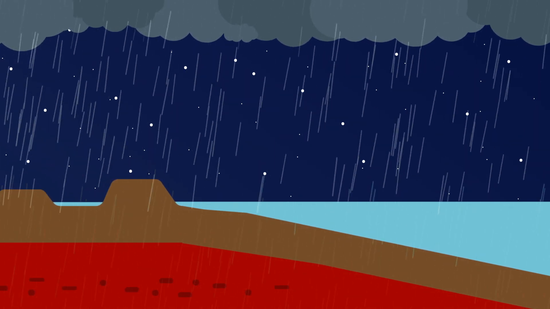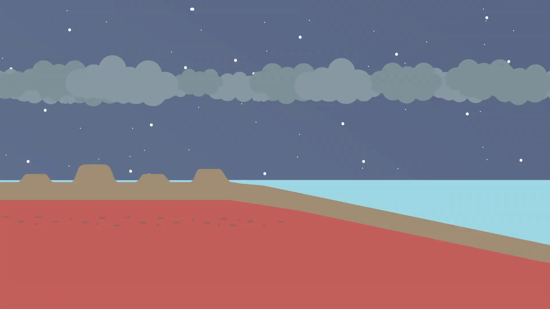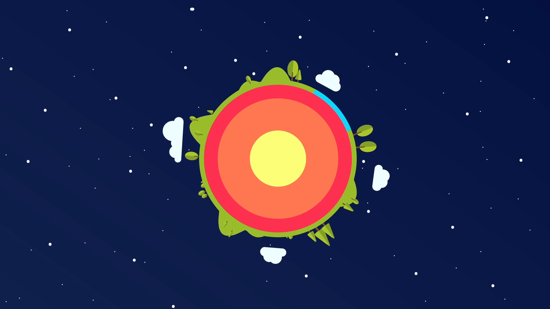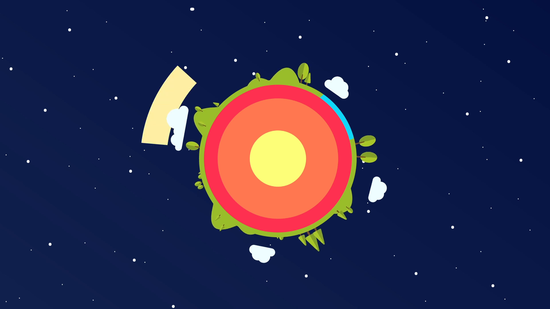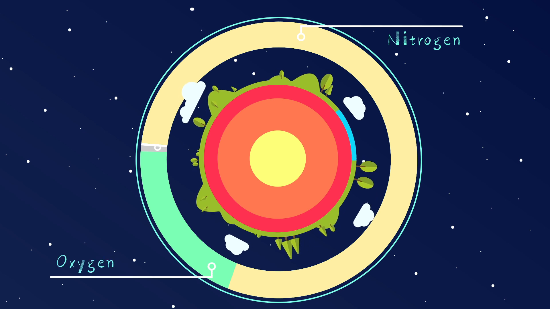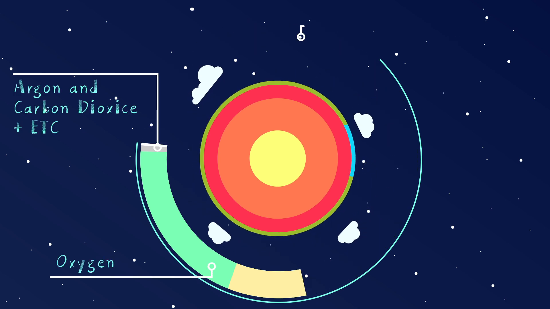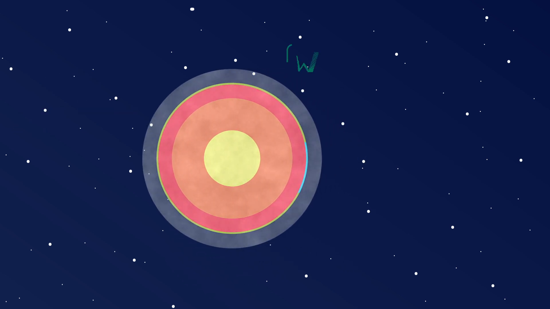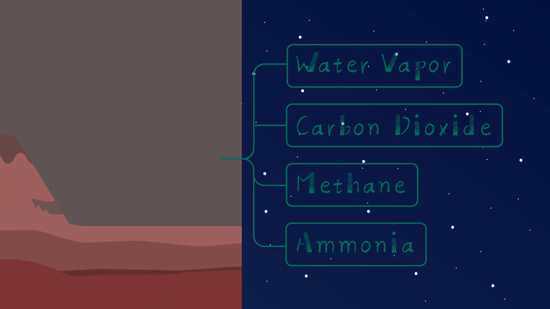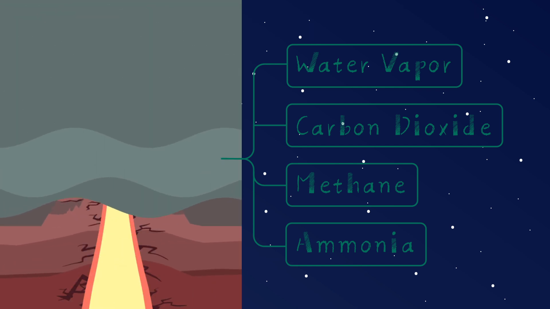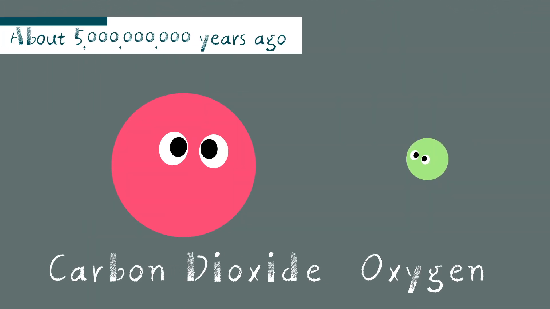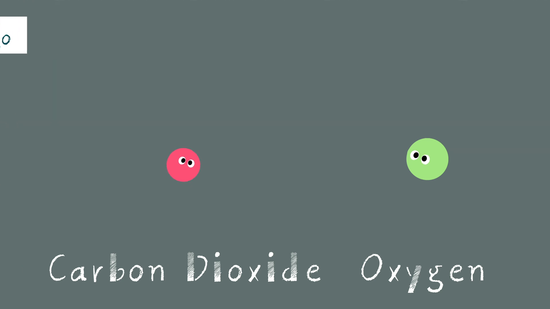Finally, the planet reached a similar size and shape as it is today. Just like the Earth evolved into its current size and appearance, the Earth's atmosphere also underwent great changes. Today, the air we breathe is mostly made up of nitrogen and oxygen. However, when the Earth was young, the atmosphere was mostly made up of water vapor, carbon dioxide, methane, and ammonia. This was due to the volcanic gases that were created by the collisions between planetesimals. The biggest change that turned the primitive atmosphere into the air we breathe today was the decrease of carbon dioxide and the increase of oxygen.